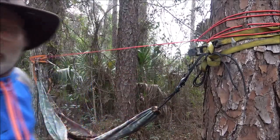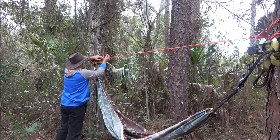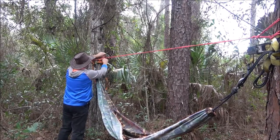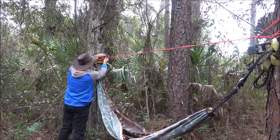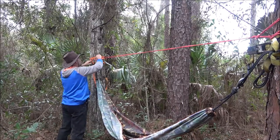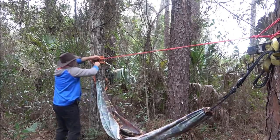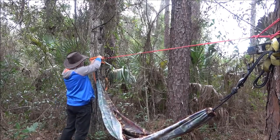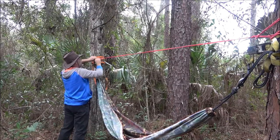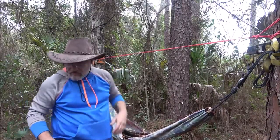And now I'm going to go down here on the other end and grab these two. Just like this. All right. Get it as tight as you can. There you go. There's our ridge line. It's a little higher over there than it is here, but it'll be all right, because if it rains, it'll help shed some rain.